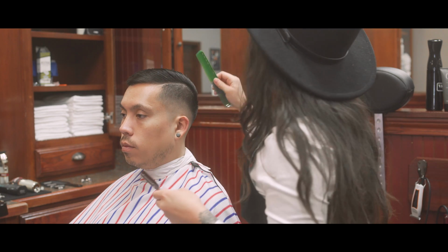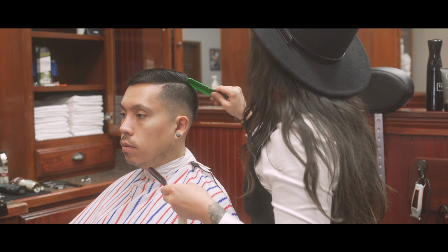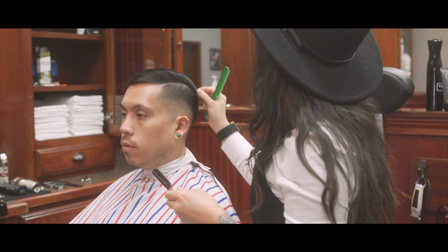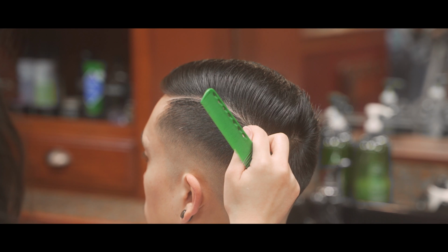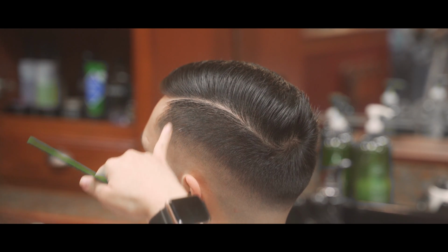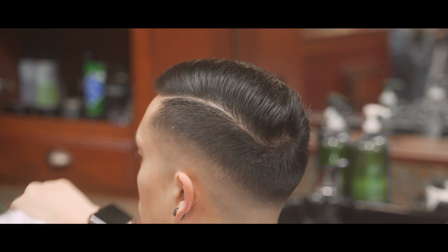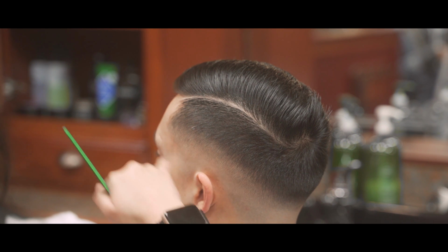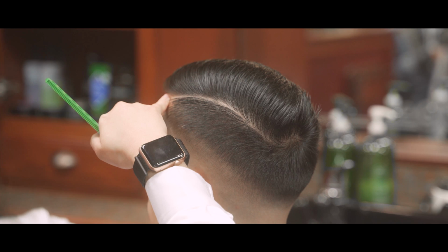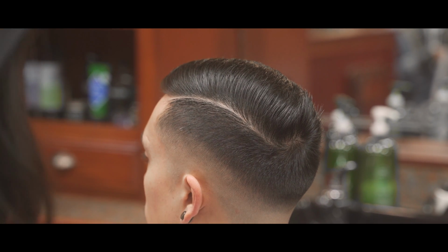All right, I'm going to do the part really thin like that because we don't like it to look super thick and unnatural. It tapers down really thin back towards the hairline so that it blends in. And as far as this front hairline here, we are going to keep that natural. I'm not going to use the razor until about this point down here, up here in this corner. We're going to keep that natural.